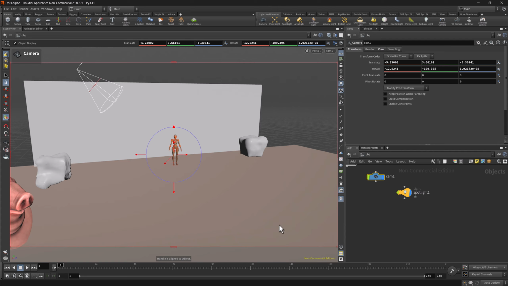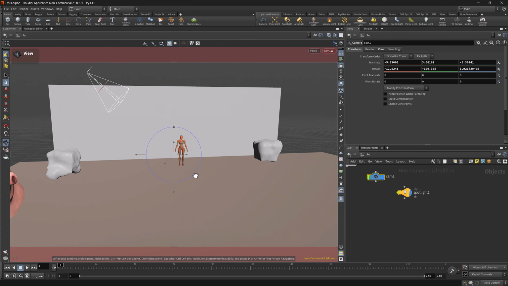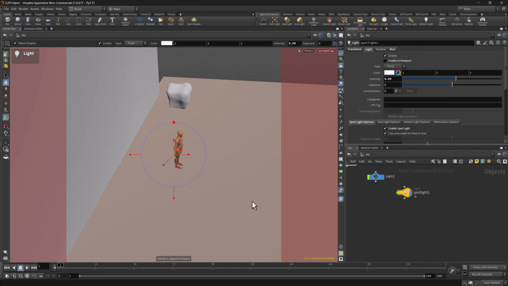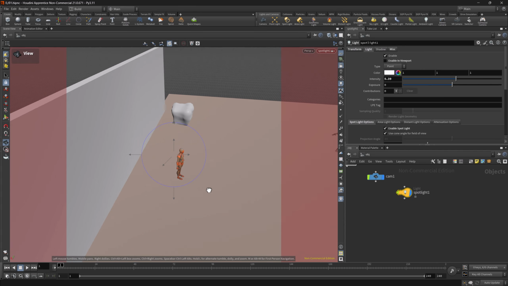light or camera. Then we can go into that Lights and Cameras menu and select tie view to camera or light. You can also click the lock button in the pane to the right here, or you can press the shortcut Ctrl and \. Now if we use the regular view keys to navigate the viewport, we will also move the camera or light that we are locked to.